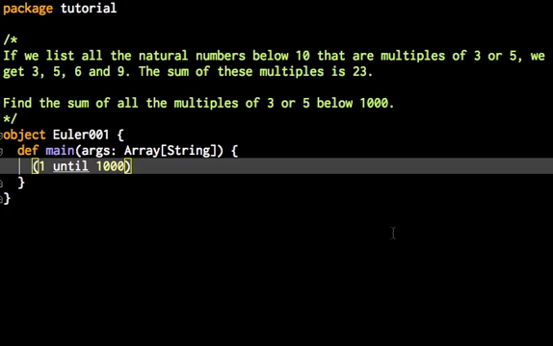So what we want to do now with this stream is, step 1, we want to eliminate every number that is not a multiple of 3 or 5. So we want to have another stream made on the basis of the stream 1 until 1000, where we filter only the numbers that are multiples of 3 or 5. The stream class, as every Scala collection class, supplies a method for that, which is called filter. And when called on a stream, it will return another stream in which only the elements are contained for which the filter is true. Now, of course, the filter method needs a way of determining which elements should go into the resulting stream. And this is the argument that we pass on to the stream. And this argument must be something that can be executed, must be a function, which receives an integer and returns a boolean.